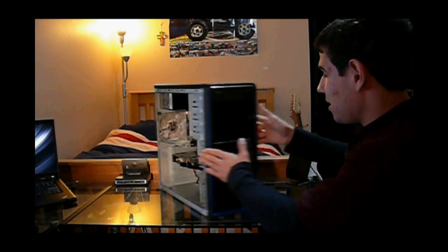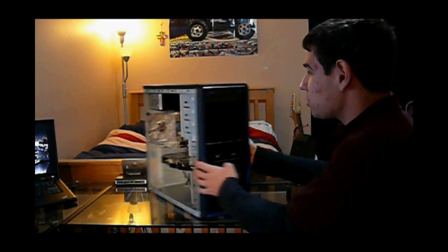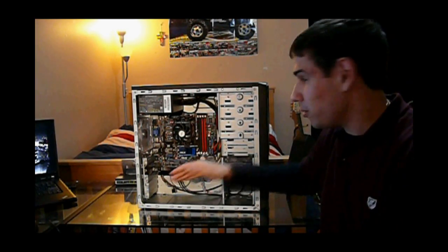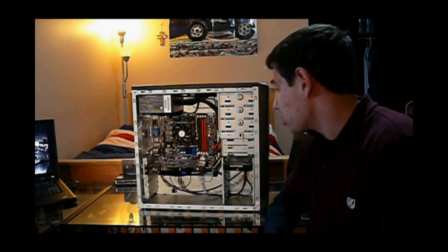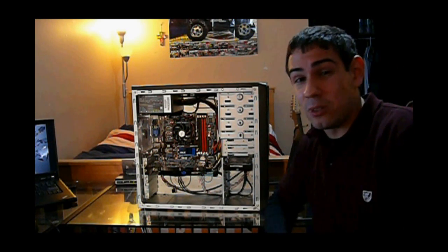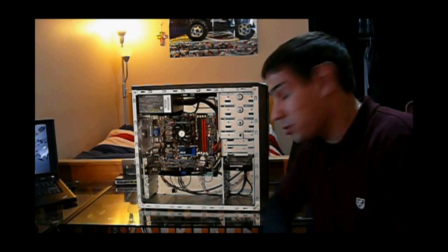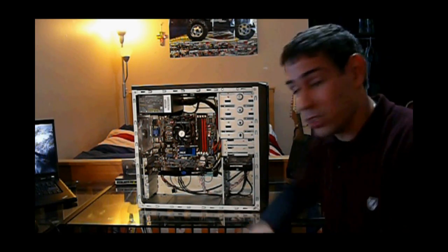As you can see here, it's a Cooler Master case with a blue bezel, metallic, like a piano black finish on the front. It's all black around the outside. It has a nice window, as you can see in the intro shot. This is a Cooler Master Elite 310 case with the blue bezel. This is actually a really good budget case. You can hold everything in it, even a full-size ATX motherboard and a whole host of hard drives.